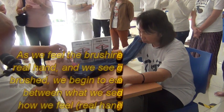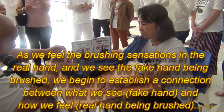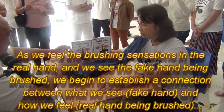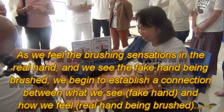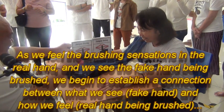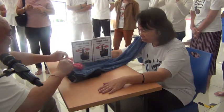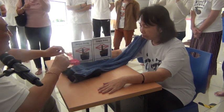Very good. Slowly realize that this is your hand. Getting connected, connected. Don't look at your hand, just look at here. Keep looking, keep looking, keep looking. Slowly, now just relax. Now relax. Take a deep breath.